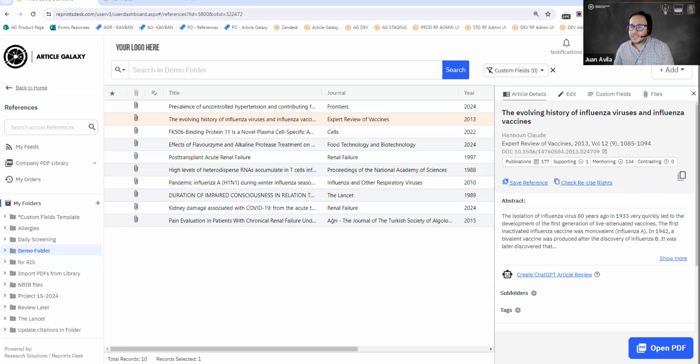The value behind this, in this case for your Article Galaxy references, is that it will help you make a more informed acquisition decision, whether an article is relevant or not to you, and also have a glimpse of the credibility of these articles.